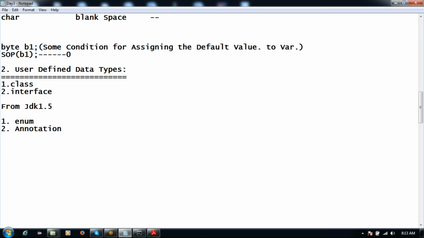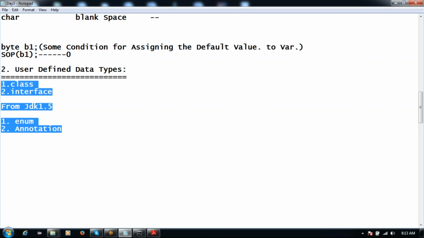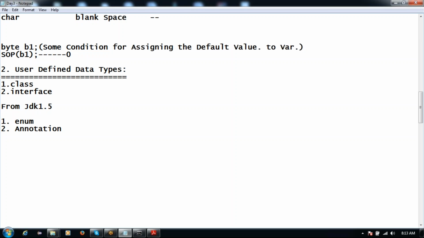We'll come to know about these data types later on in more depth. Here I have just given you a basic introduction that this class we are using is a data type, enum we will be using in future is a data type, and annotations are a very useful concept, very, very important concept. We'll be discussing them completely in the further classes.